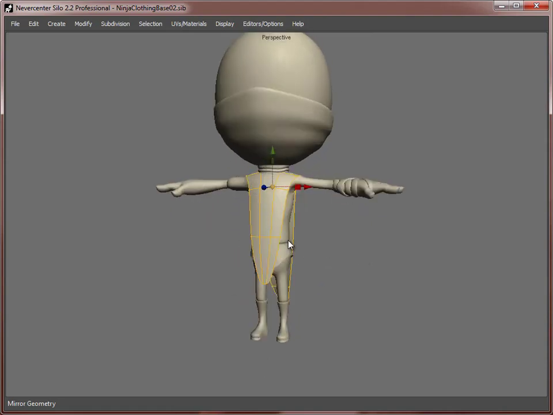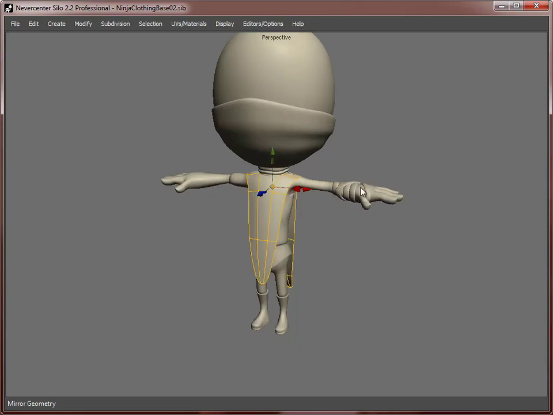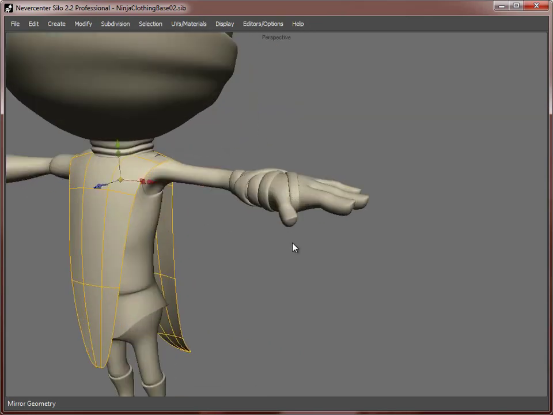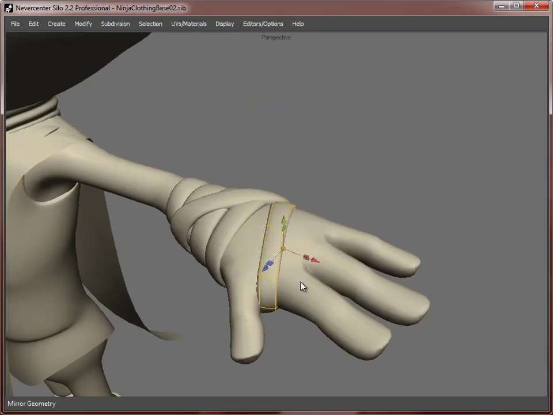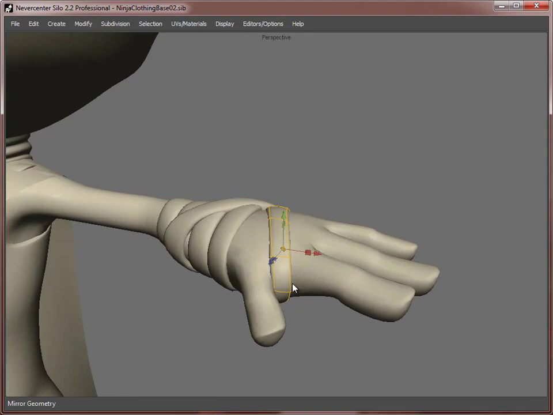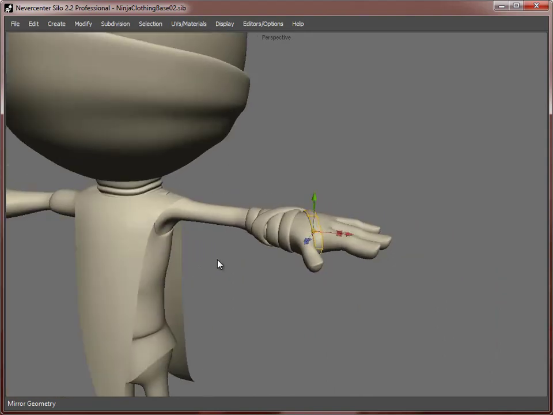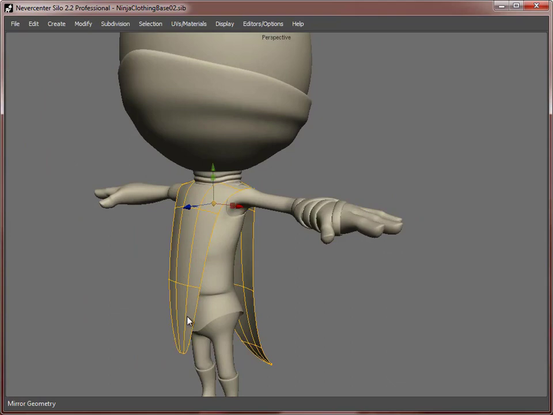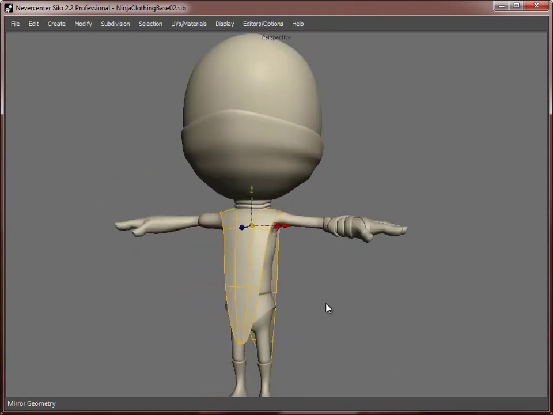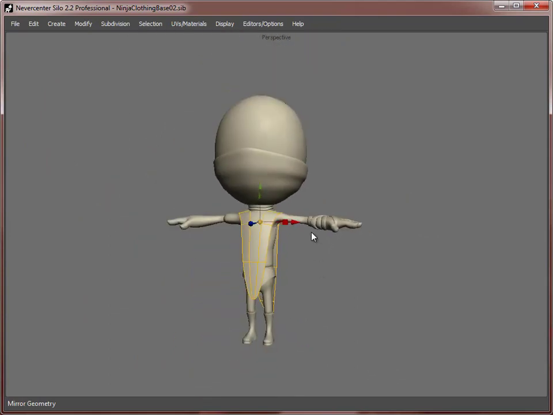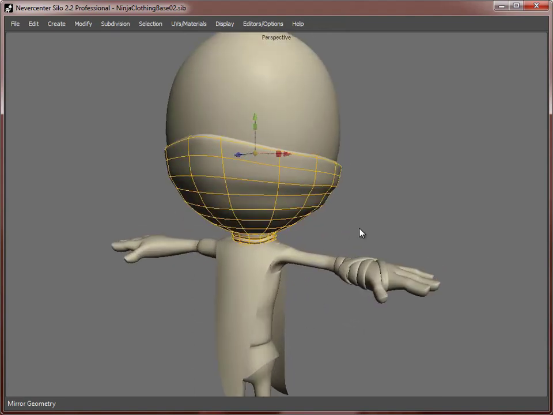I'm going to continue on now and add more detail here. I need to add in the belt around here, and a glove with some studs on it, but again, that will just be like these straps across the knuckles with some studs on. This will have some depth, and I'm just going to continue on, but I'm not going to go in and add in loads and loads of details.